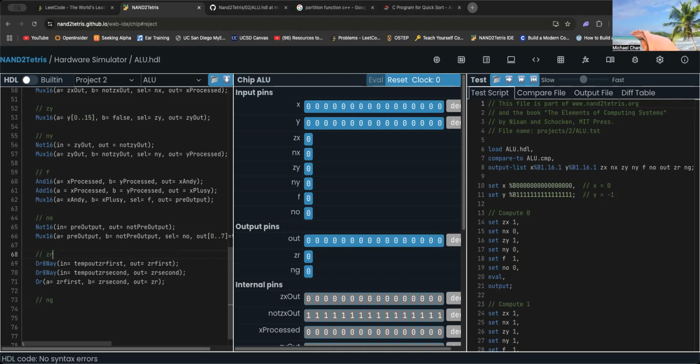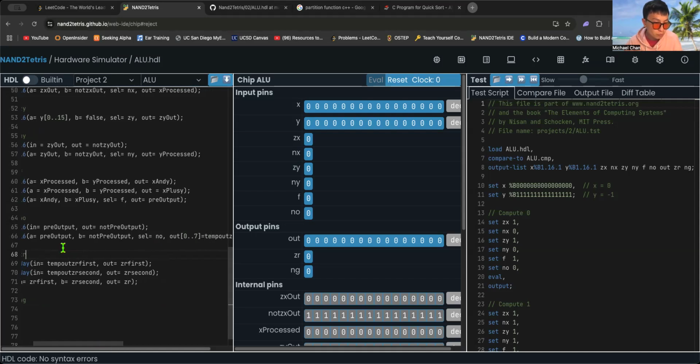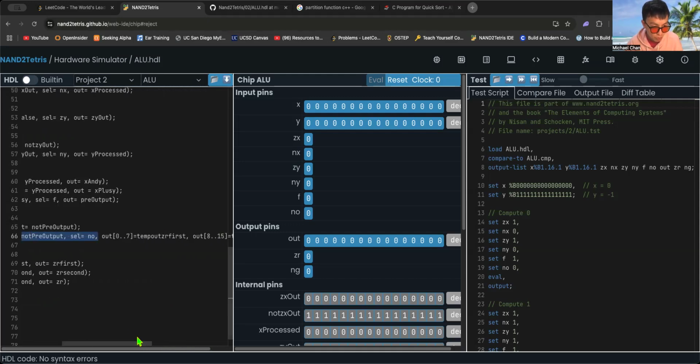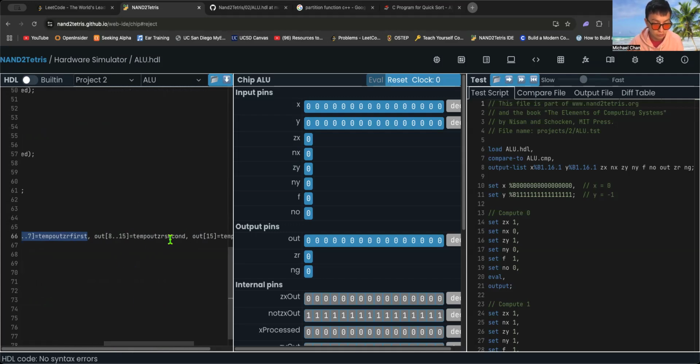So this one is a fan. And here, you're taking the first 8 bits and making a new variable called this. Taking the last 8 bits, making a new variable called this.